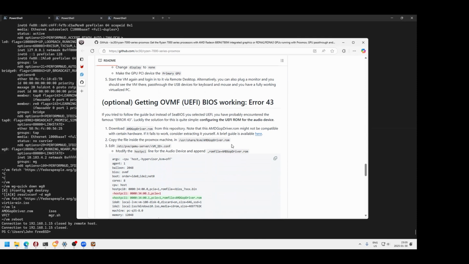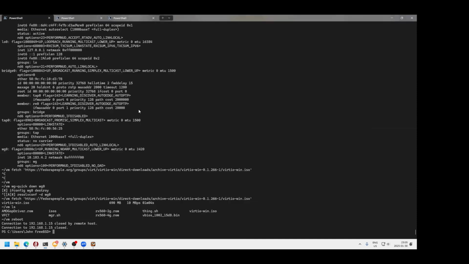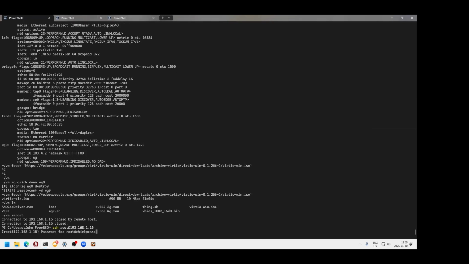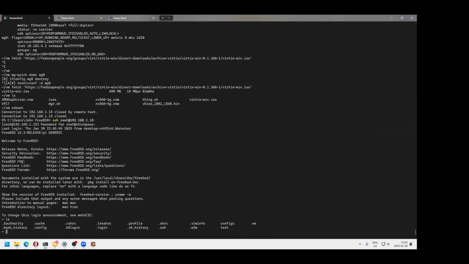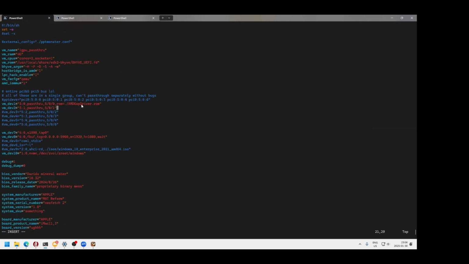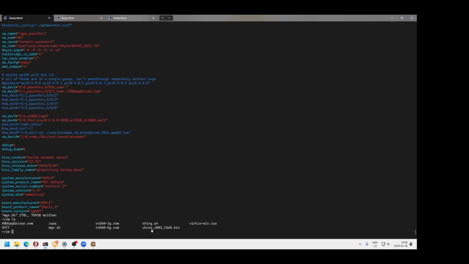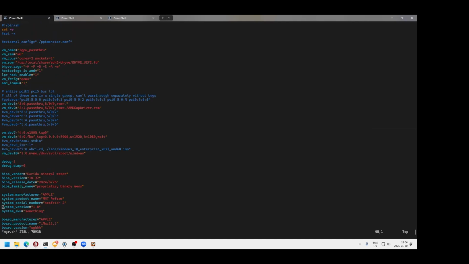How's that boot coming? Oh, you put this on the audio device. Oh, okay, it just rebooted. Got that open, audio, let's see. Oh, wait, let me try this. In my case, mgr.sh. We put this on the audio device. And here we put the ROM on the audio device? Yes, we put the AMD gop driver.rom on audio and the vBIOS over here. Oh dear, okay.